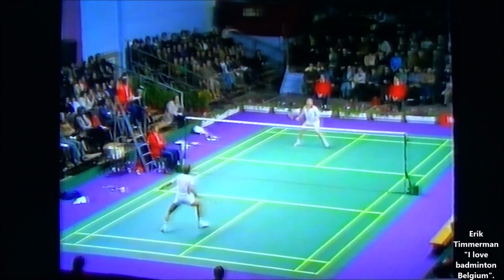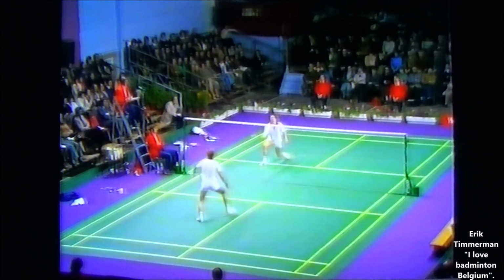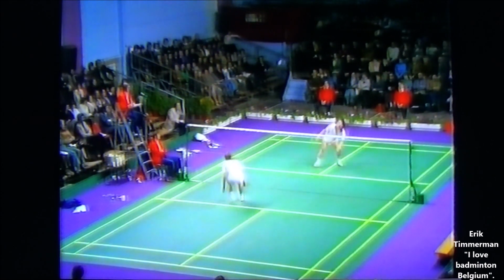This was a game that Kevin lost, perhaps partly because of his temperament. But he's worked on his mental attitude, and he has, to his credit, some good wins, including one over the world champion Fleming Delphs when England played Denmark.